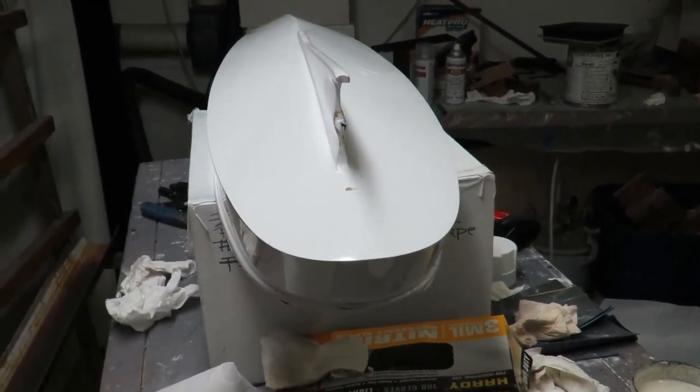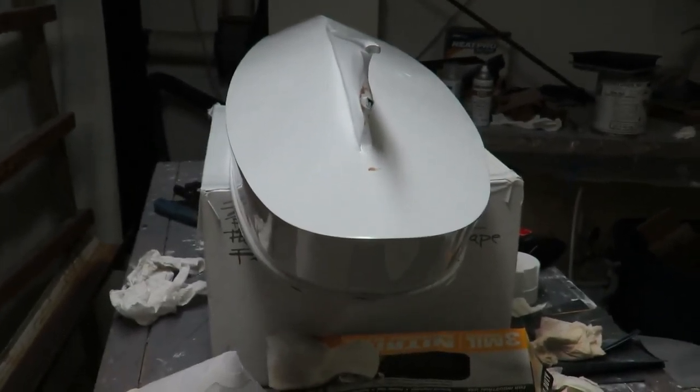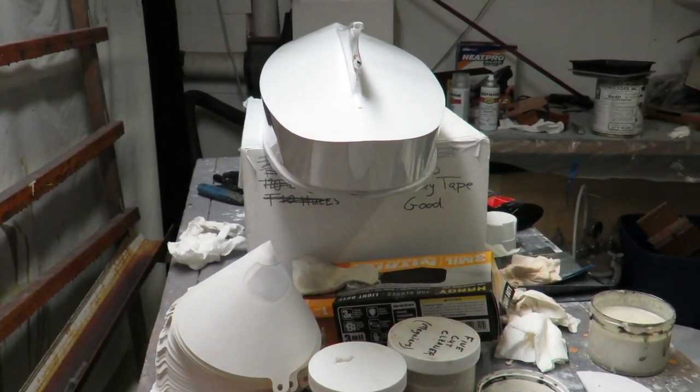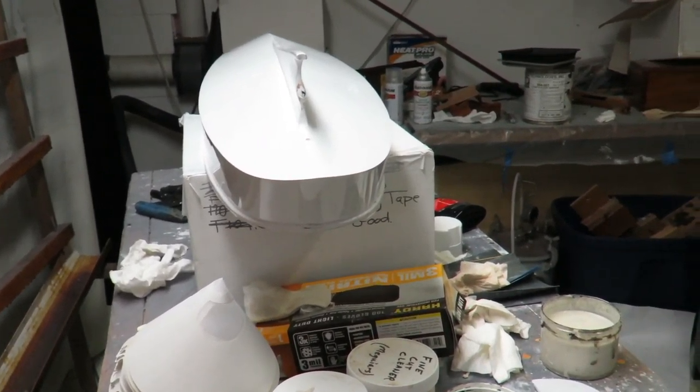So I think I'd probably space the coats of acrylic clear just a little bit farther apart, maybe 5 minutes between finishing and starting the next coat. And I'd probably do three coats of acrylic clear, because remember, I did have to respray that little area at the bow where I'd sanded through. So that's the only difference. Otherwise, am I totally pleased? Yes, I'm totally pleased. It turned out absolutely fabulous.